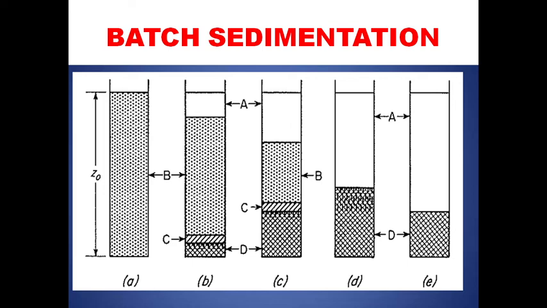Finally, when the weight of the solid is balanced by the compression strength of the aggregate, the settling stops, as shown in the figure. The entire process shown in figures A to E is called sedimentation. This laboratory batch settling test, that is the batch sedimentation test, is the basis for the design of a continuous thickener.